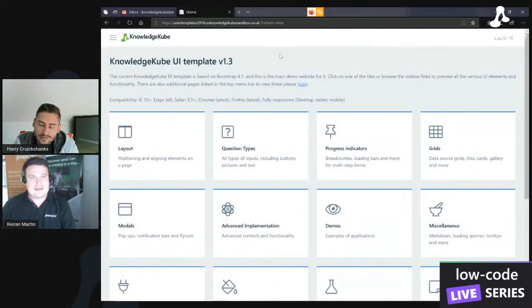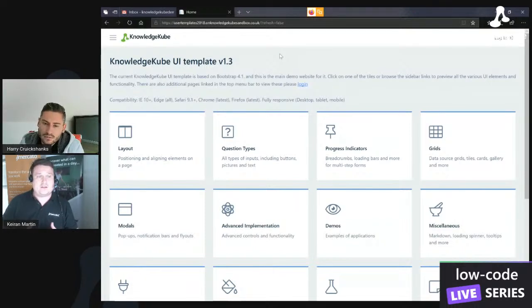Okay, brilliant. Can we have a look at something then? Yeah, of course. So what I've got here is our Knowledge Cube template. Everything you see has been built in Knowledge Cube, and when you get a license or a subscription of Knowledge Cube, you get this template.